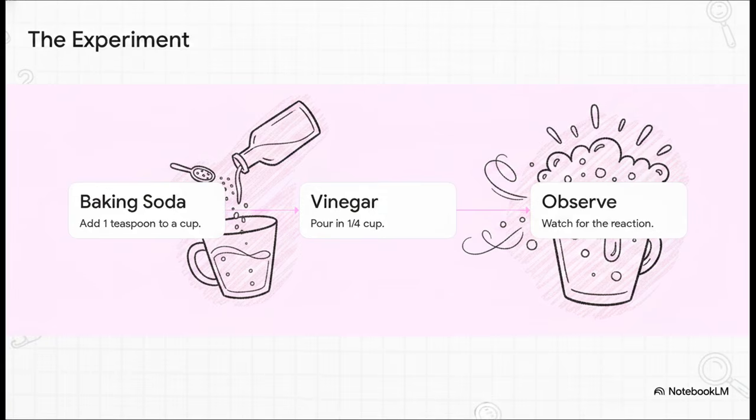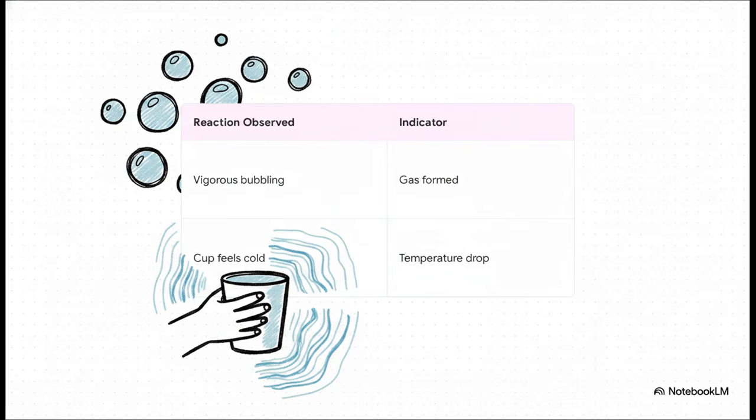Based on those 5 clues we just talked about, what exactly are you observing? Now, what's really interesting here is that we didn't just get 1 clue, we actually got 2 distinct signs of a brand new substance being born. First, there's that incredibly vigorous bubbling and fizzing. That isn't just trapped air escaping, it's the active, real-time creation of carbon dioxide gas. Second, and this is something you'd only notice if you were actually holding the cup, the temperature noticeably drops. The cup feels colder to the touch. This means the reaction is actively absorbing heat from its surroundings to break those atomic bonds. 2 crystal clear indicators that the baking soda and vinegar are gone and a new substance has arrived.